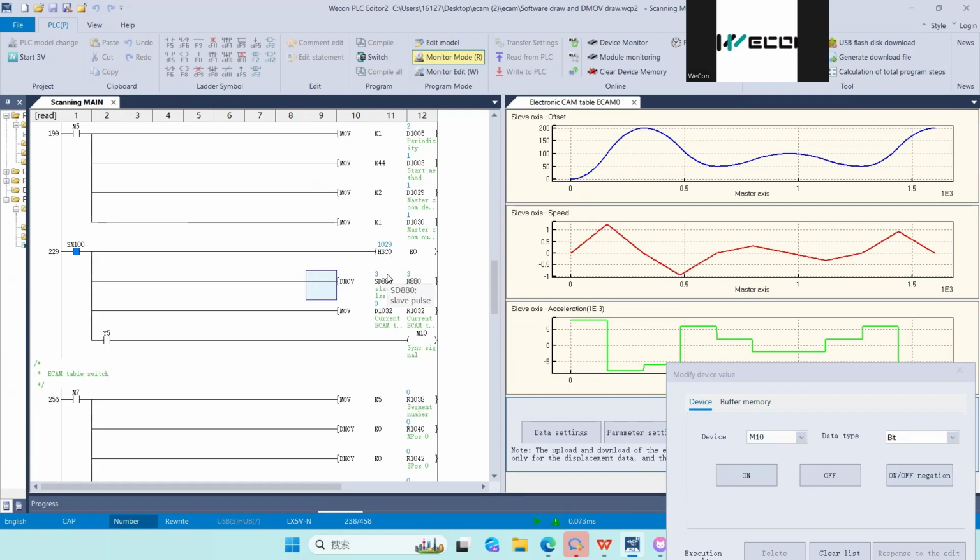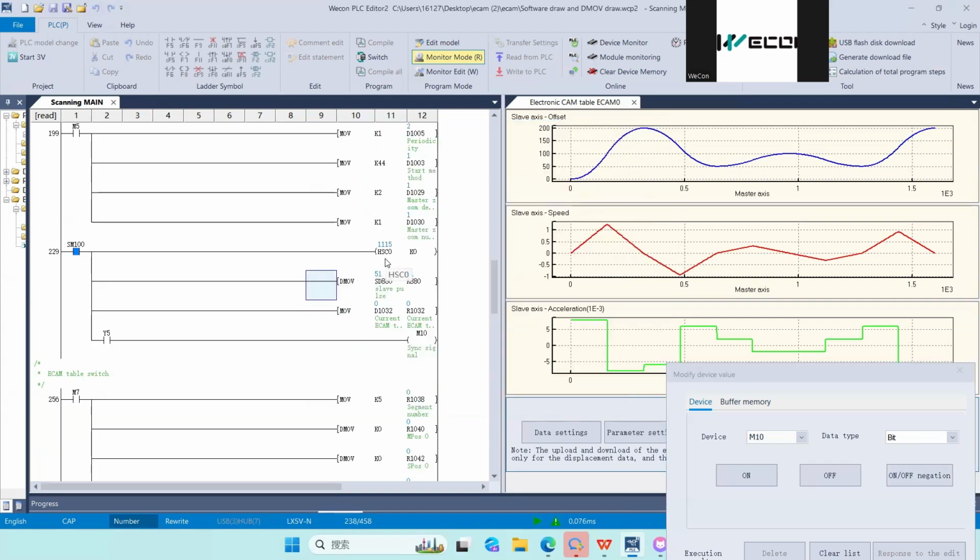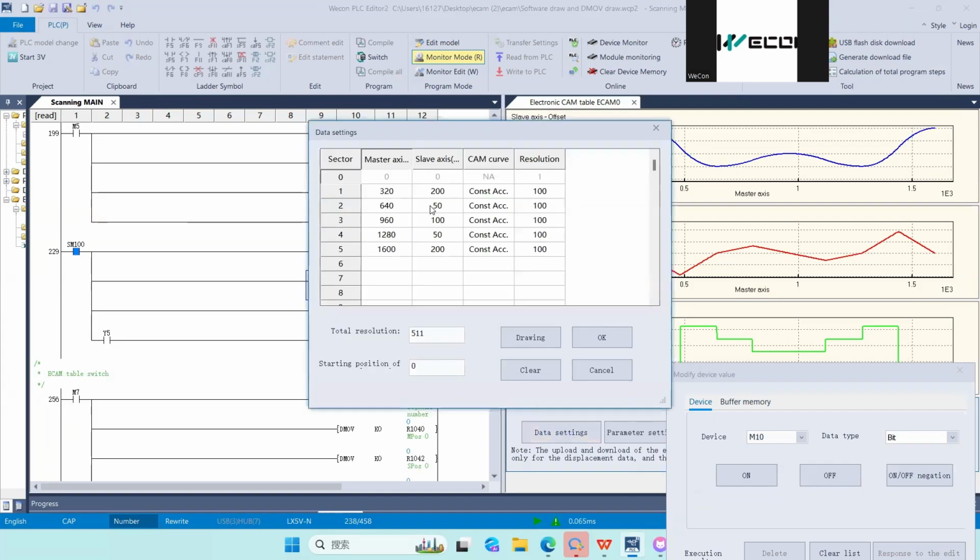The slave will begin to move. And for example, this key point, our first key point is 320 and 200, because our master has 1000 delayed. So when our master achieves 1000 and 320, we can see the slave will achieve 200.